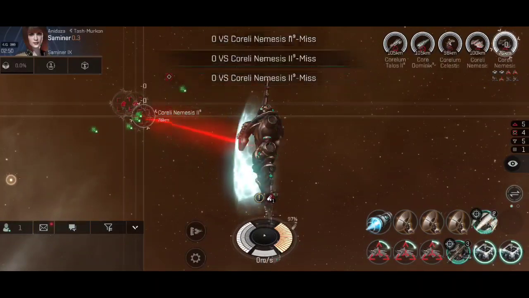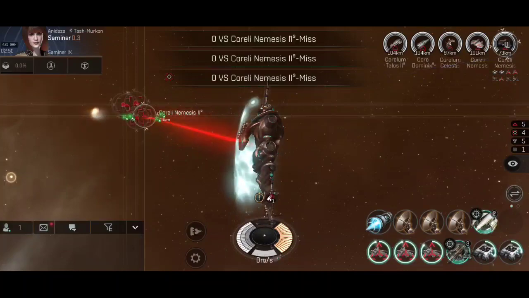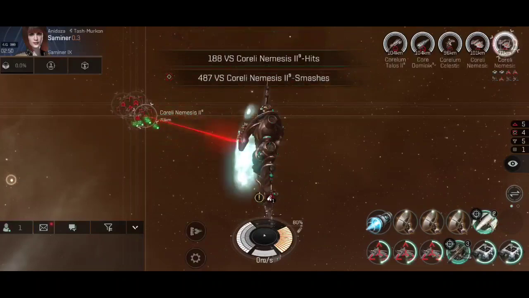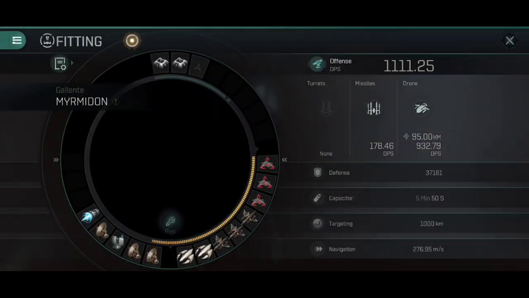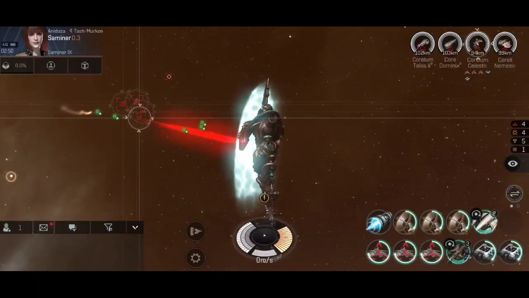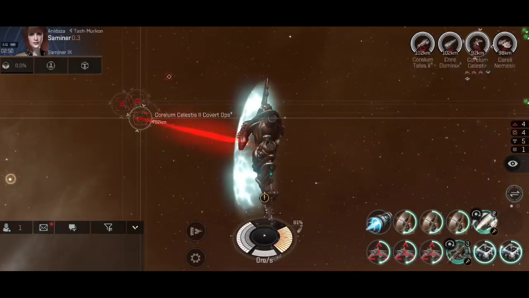This is versus 9 enemies. And if we activate these 3 Nash Bomb modules, let's see how much is our DPS. Oh, our DPS was at 1111. Oh, it's nice. And our activation time for the drone was at 2.24, which is nice.